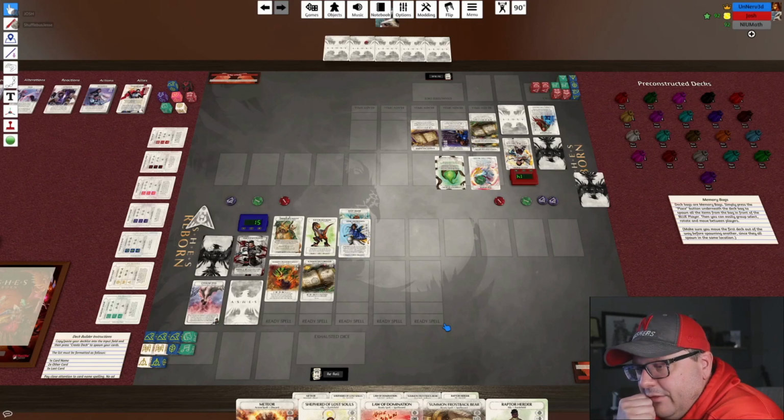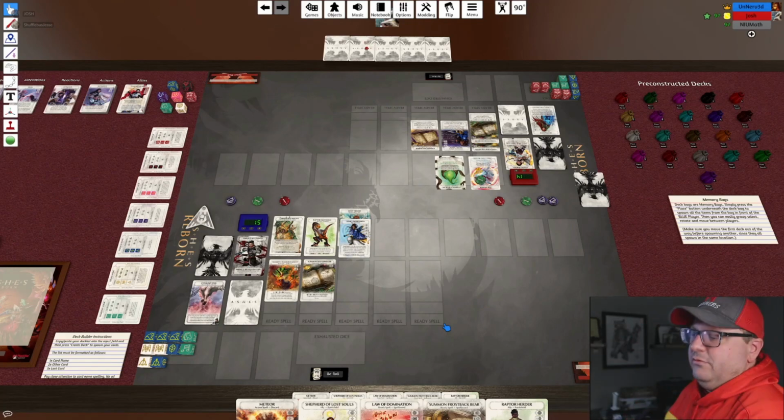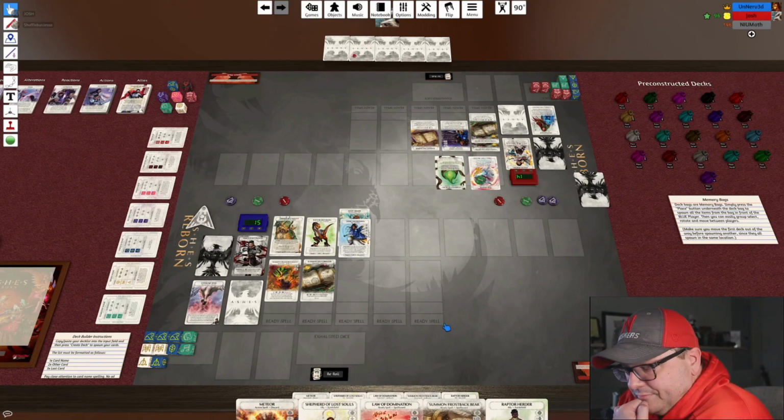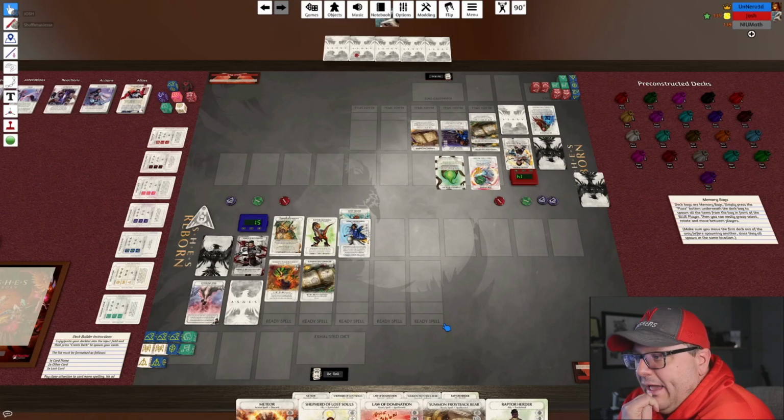So, this is a really good place for me, just in general, because I have just like a million different patterns that I can use now, depending on what my opponent decides to do.